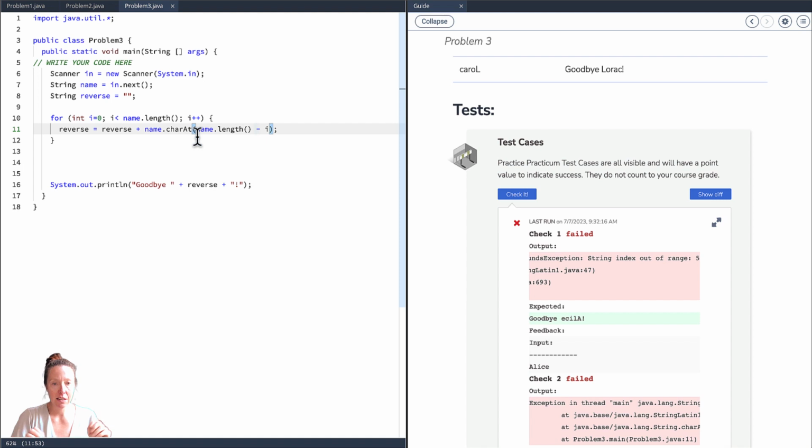I'm starting at the end, and I want to go down to 0. But because this is i less than, you're not going all the way down to 0. In fact, what we're doing is we're starting past the end of the string, because name.length returns the length of the string.